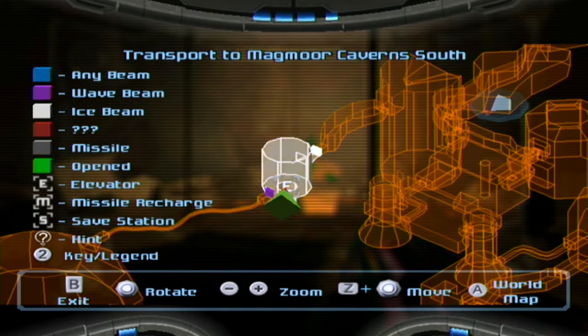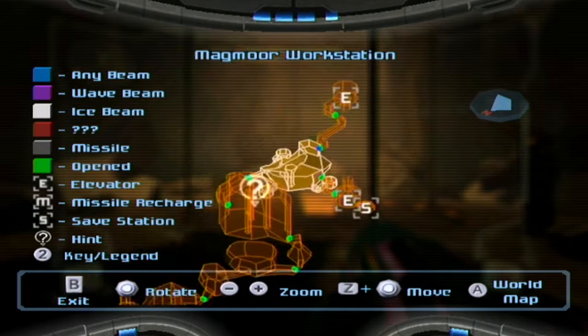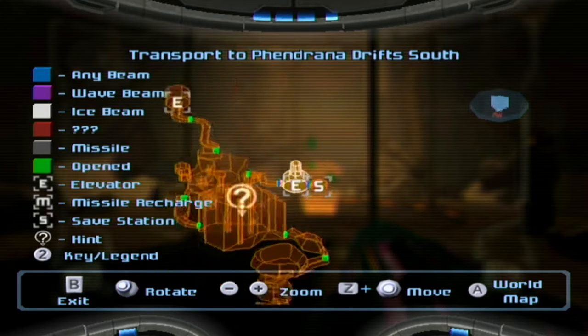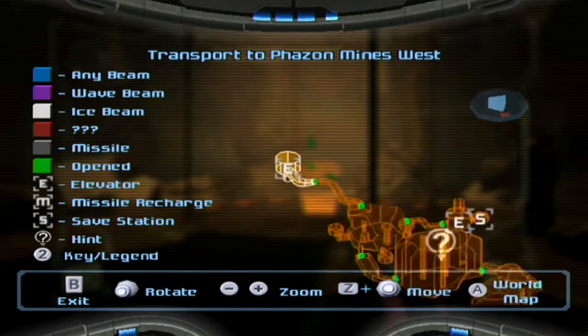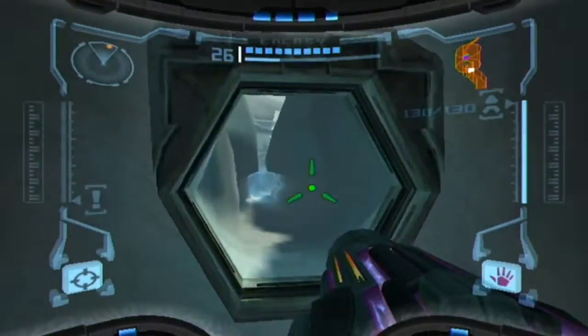when I click onto it, I don't know where Magmoor Caverns South actually is when I look at it in the world map. So when I get to this, I'm like, okay, cool, but where is it taking me exactly? Because when I go to the other elevators, it tells me where it takes me to. It takes me to Phendrana Drifts South, which is the one that I just took a minute ago. But then again, it might have been this one. No, it was that one there, see what I mean? So already I was a little bit confused. Maybe I'm not looking at it correctly, but I'm not sure.